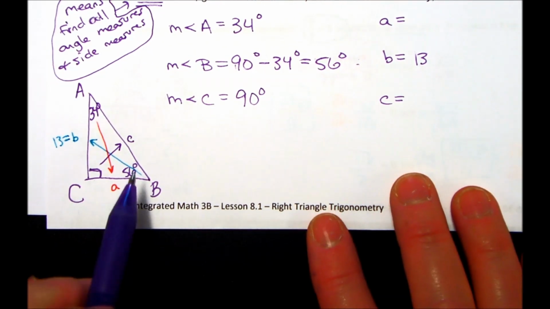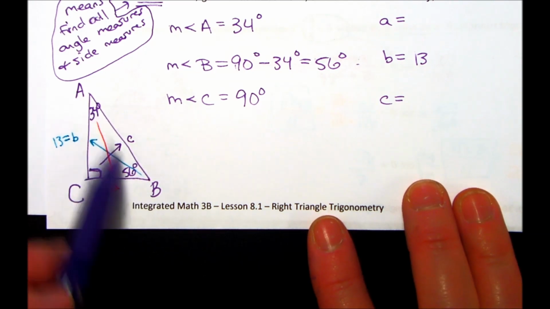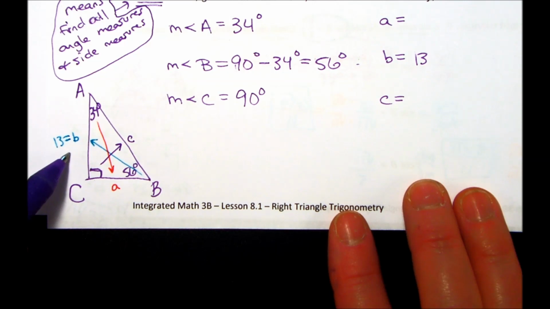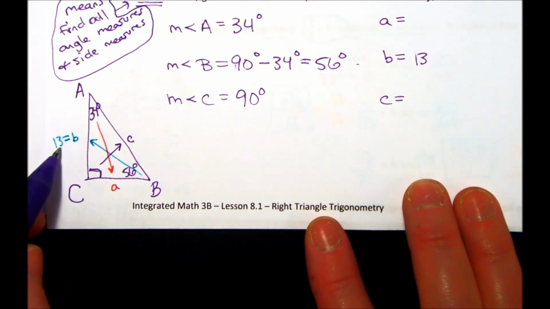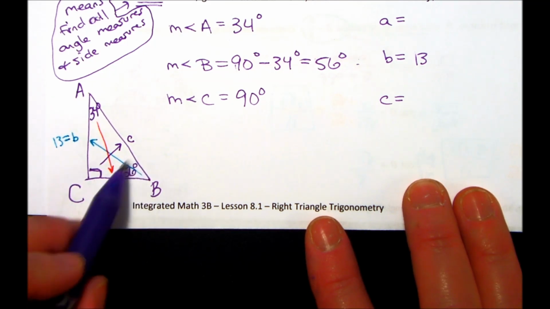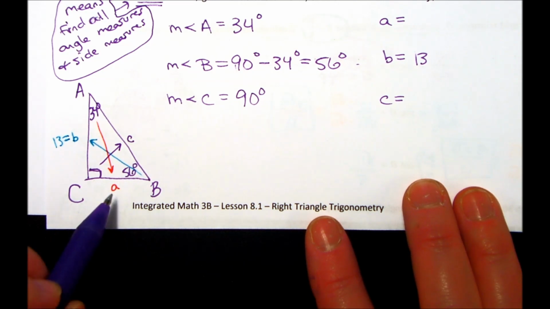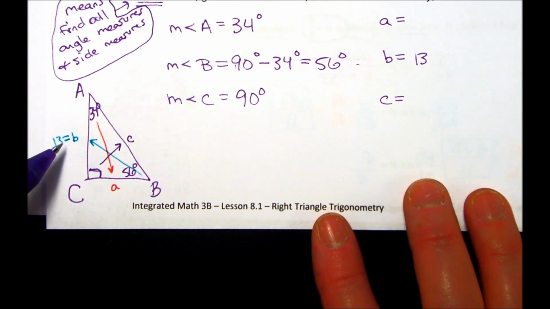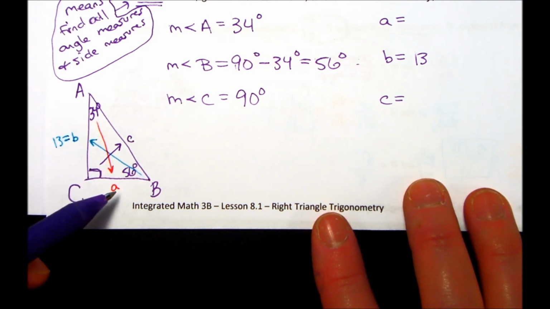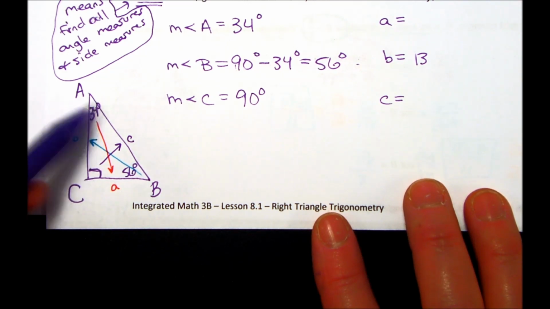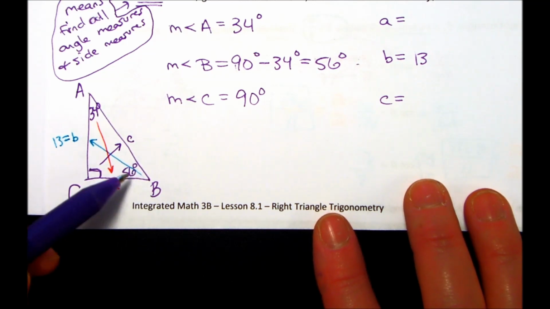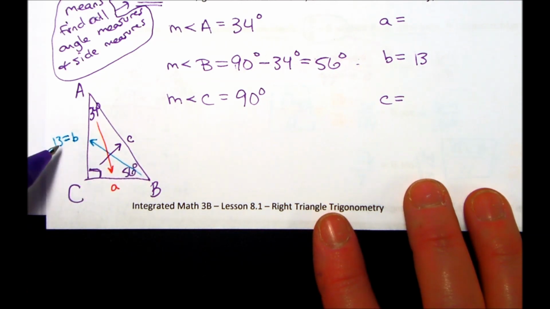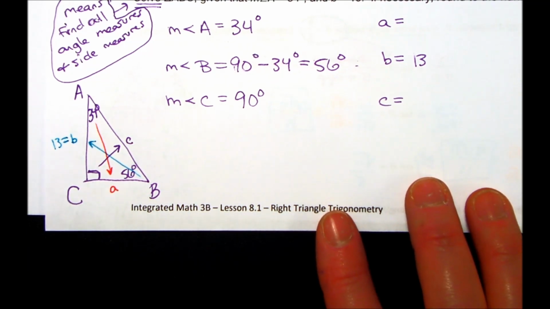So let's look at what we have. We can use either the 34-degree angle or the 56-degree angle for our theta. If we're going to find A using the 34-degree angle, we're going to use opposite over adjacent. So these are your opposite and adjacent of the 34 degrees. If you wanted to use the 56-degree angle to find the measurement of side A, you would use, what am I thinking? Tangent. Tangent is opposite over adjacent. So tangent of 34 degrees would equal A over 13. If you use the 56-degree angle, that would be, again, opposite over adjacent, which again would be tangent 56, but it would equal 13 over A rather than A over 13. Okay, it's been a while since I've taught this.